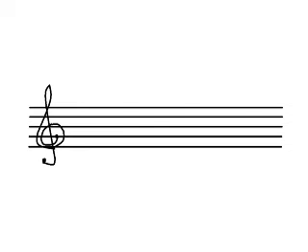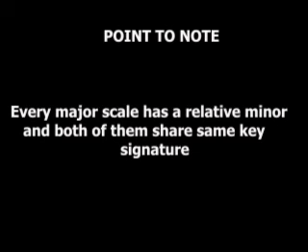So with a treble staff, the next thing you need to do is, instead of starting your scale, you remember we don't have to place a key signature here because we are using the same key signature as the one we used for C major. A C major scale and its relative minor will share the same key signature. A major scale and its relative minor share the same signature, just like a father and a son can share the same surname, even though they are two different individuals altogether.